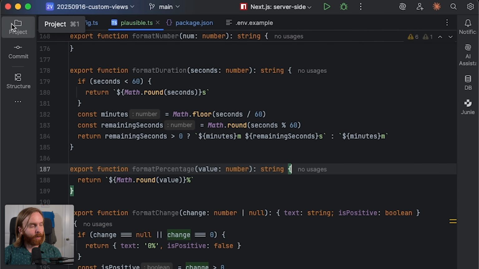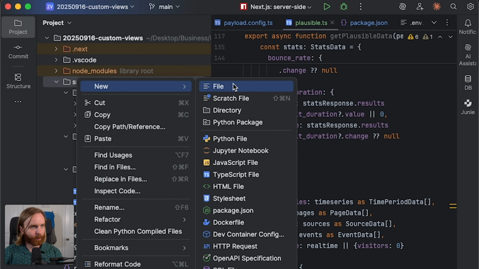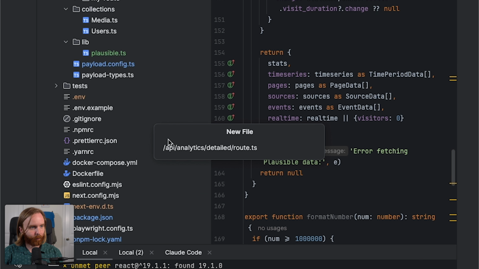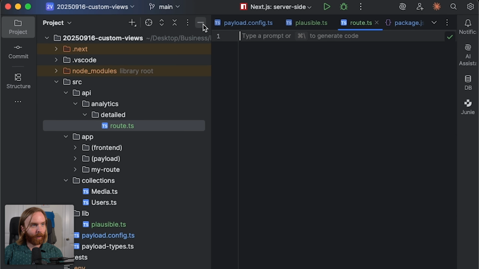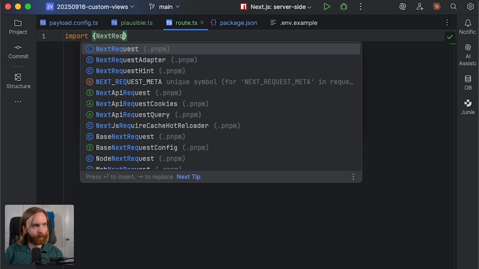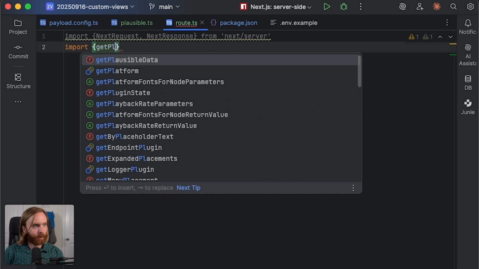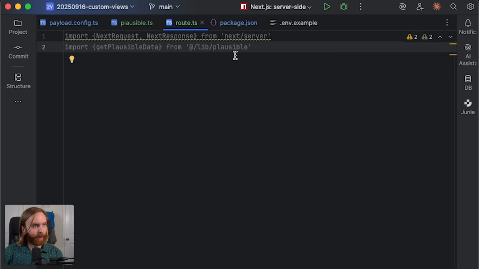The view we're creating is going to be a detailed view, so I'm going to add to my source directory a new file that will be at api/analytics/detailed/route.ts, and we're going to import NextRequest as well as NextResponse from next/server. Then we're going to import our getPlausibleData from our lib/plausible file.